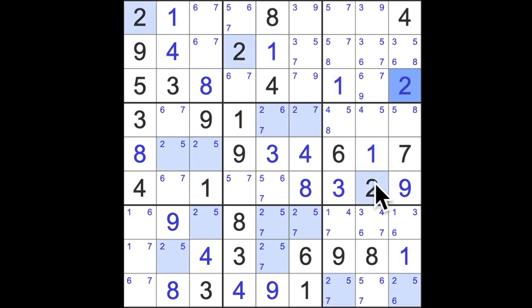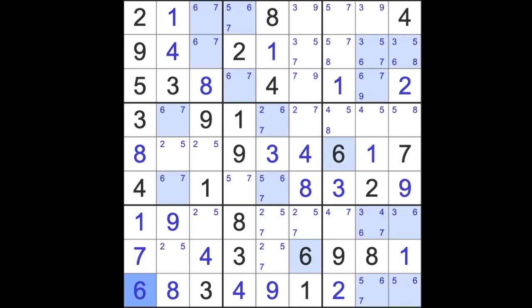One is here, two is there, two is down here, and this is not two. This one also means I must remove these candidate ones and place the one here. And now, since we've only got a seven there left, the six will go here, and this is a five, of course, and this is a seven, so four in this square. And when I get rid of the four and the seven, I'll be left with a pair of three and six here. Right, now this seven also means we have to get rid of the seven there, like so.